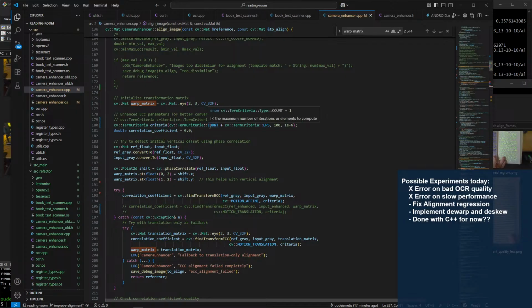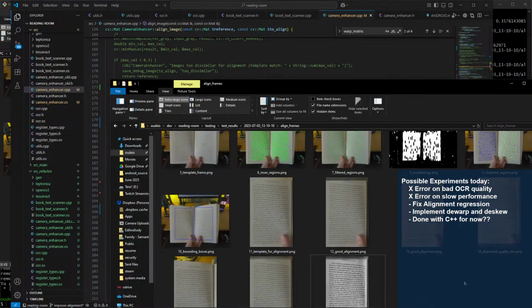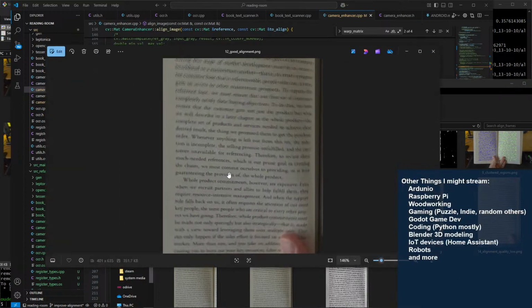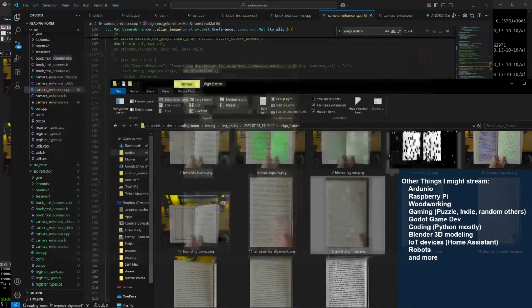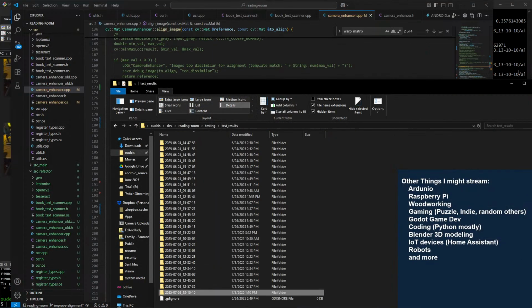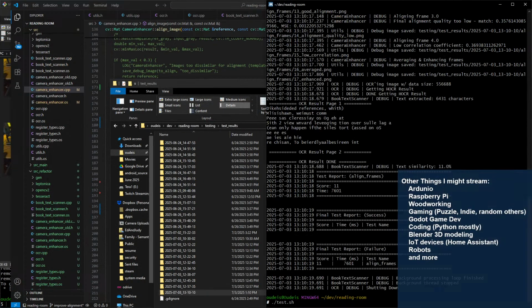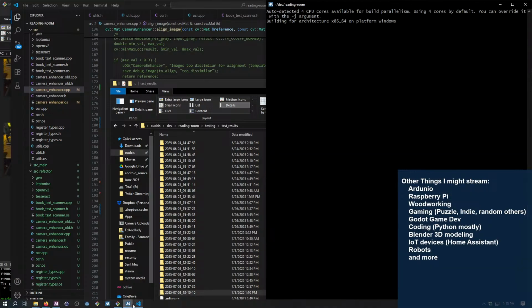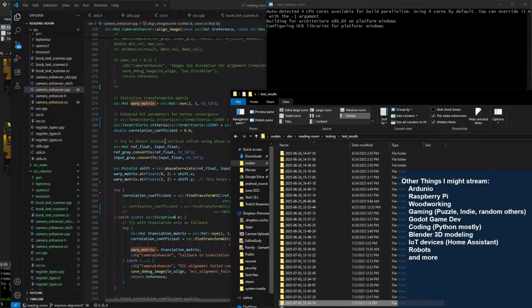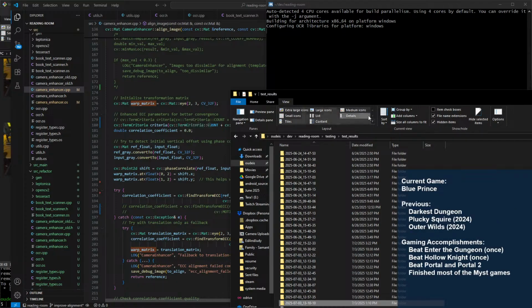Right. Let me... Yeah, this is the bad one. Okay. Let me rerun it again, just to make sure that it wasn't this code change, a correlation change.